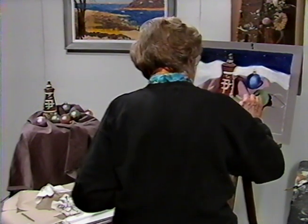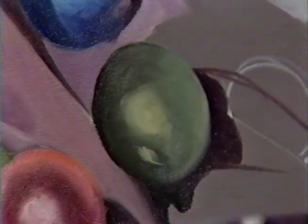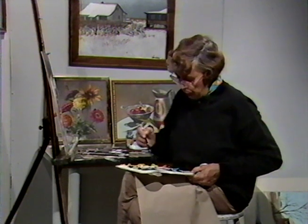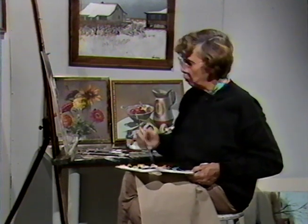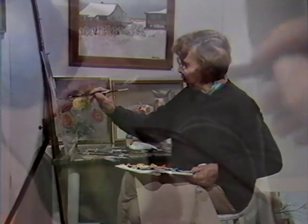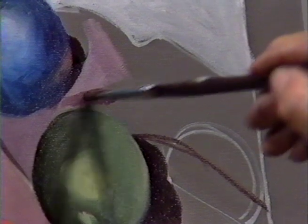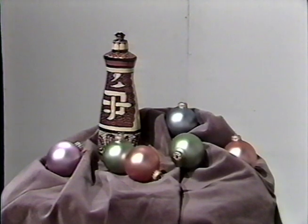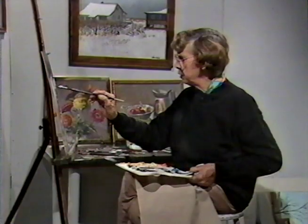I'm hoping to be able to bring some new format programs next year by introducing and beginning to talk about watercolor. Too many people ask me: 'How come you don't do watercolor?' Well, watercolor is not done at an easel — you must have a flat table surface on which to work, for the very simple gravity reason that water flows and you must have your painting surface flat. That means a new angle for the camera, so we're going to be working that out and seeing whether or not I can begin to talk about a watercolor painting and give some instructions. I do watercolor in the classic way.